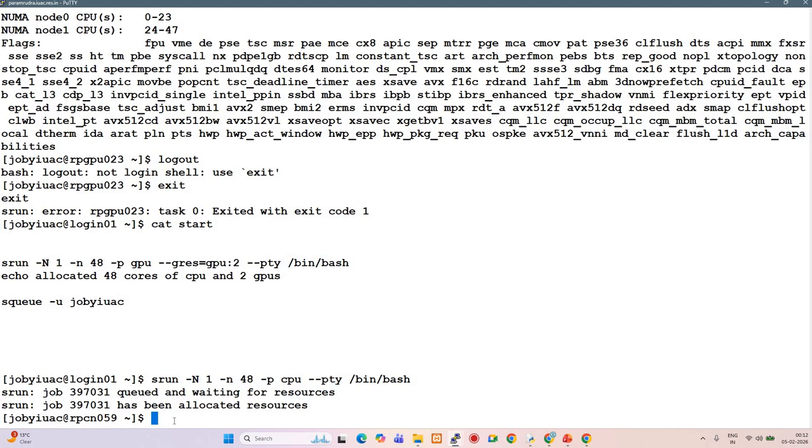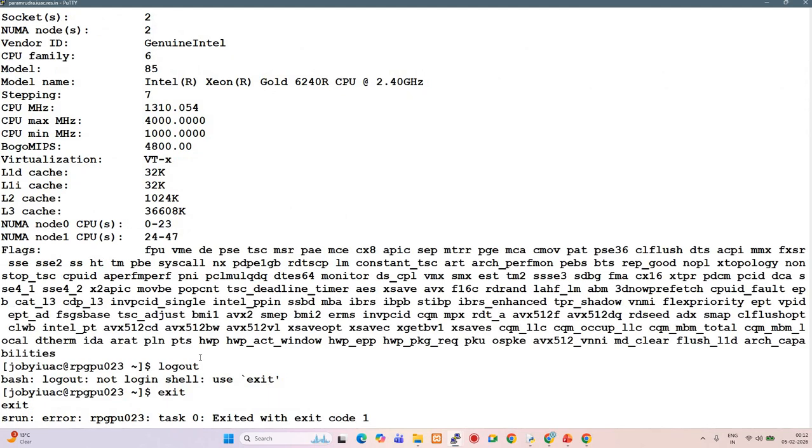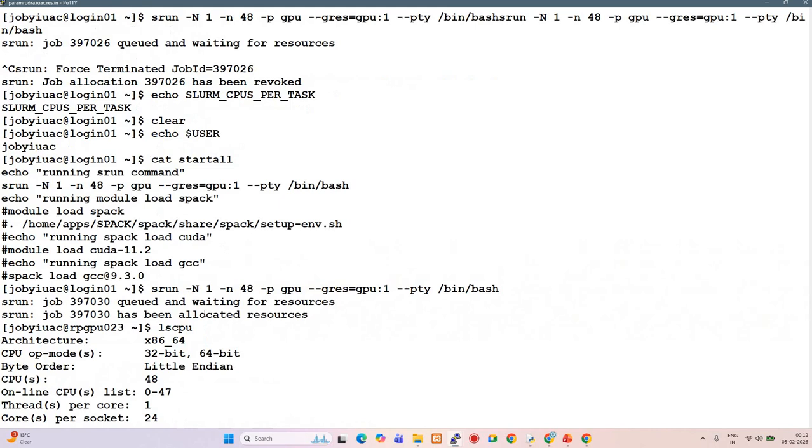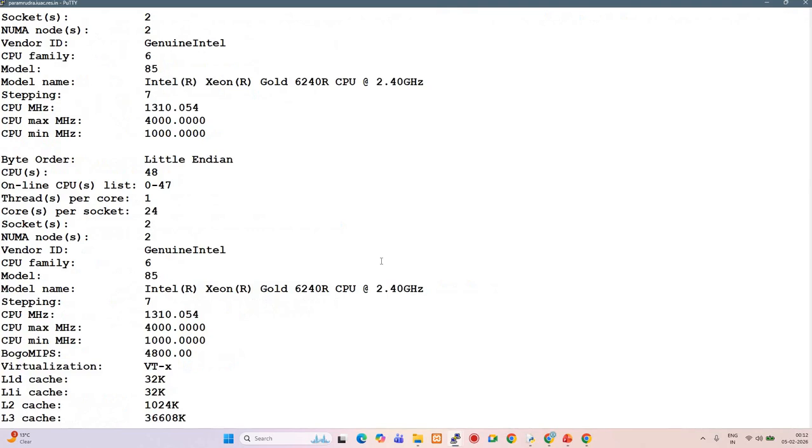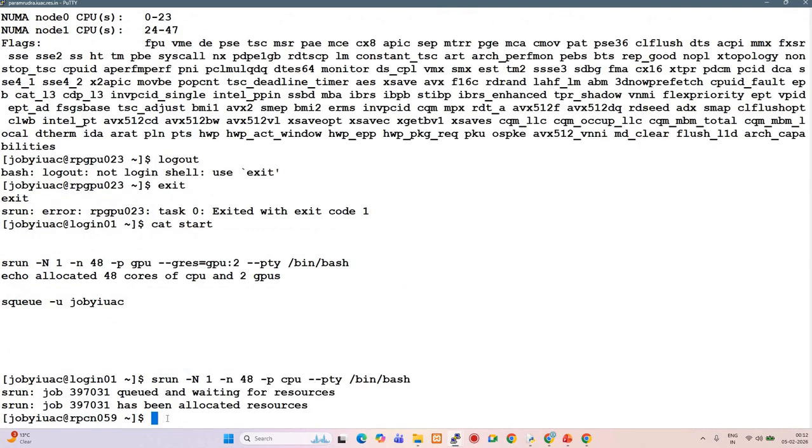Otherwise, you can go into a totally GPU mode by giving this command. See, this is how you go into a GPU.